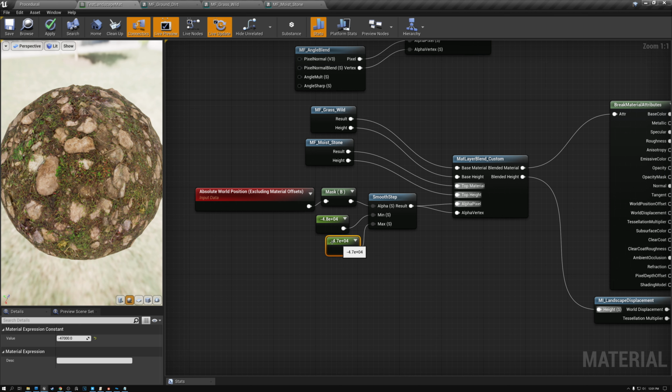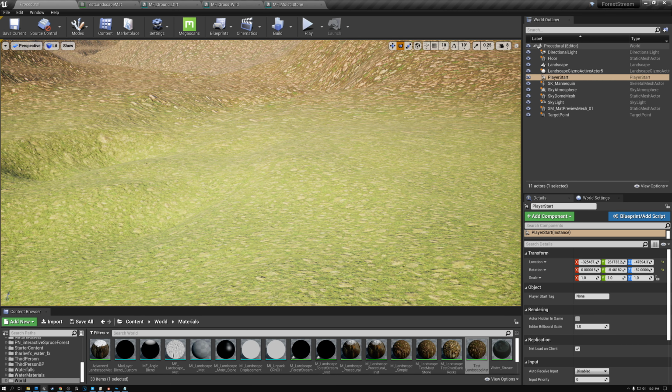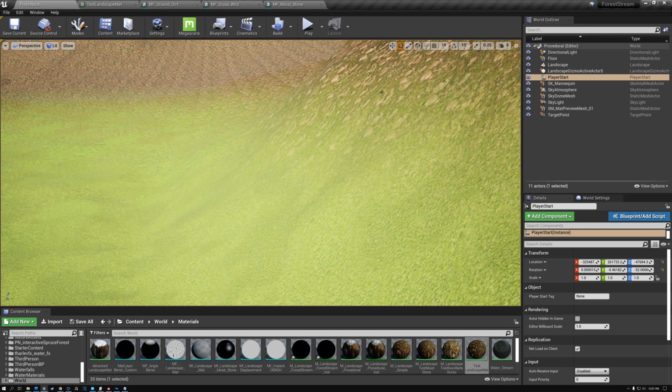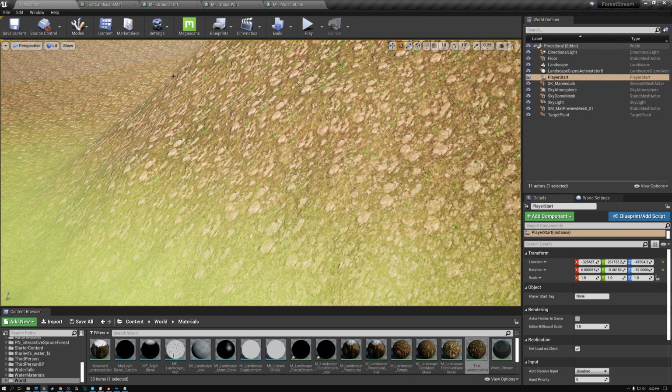So pretty cool. However, if we take a look here, what we've got is a nice smooth transparent blend, and real materials don't really behave this way. Like there isn't a smooth gradient between grass and dirt. That doesn't really make sense. And so what we're going to do instead is a combination between this height value that we've just created and the height data that I'm getting from my stony ground material.